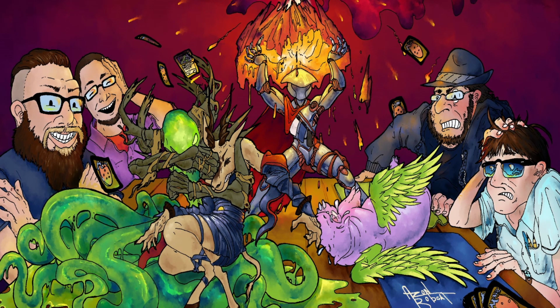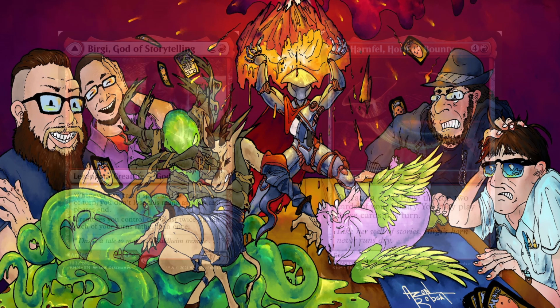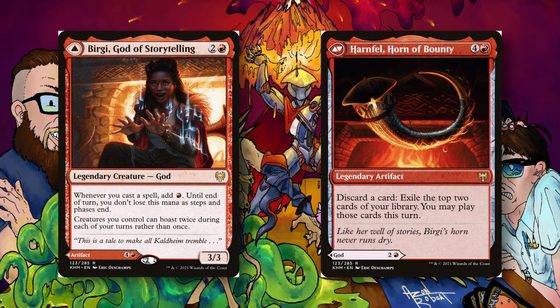Hey, Dave. Yeah? Happy Storm Player noises. Bergie's a card that got introduced here. Whee!